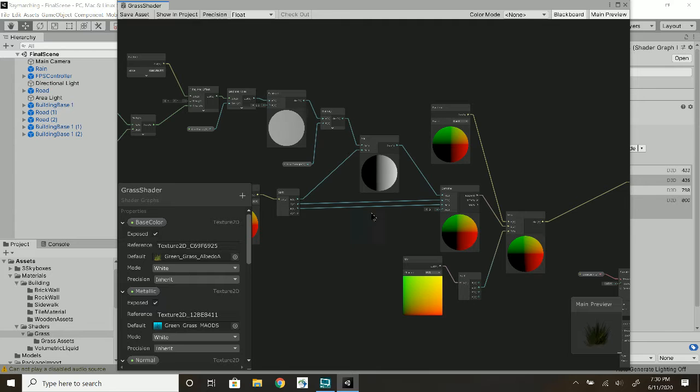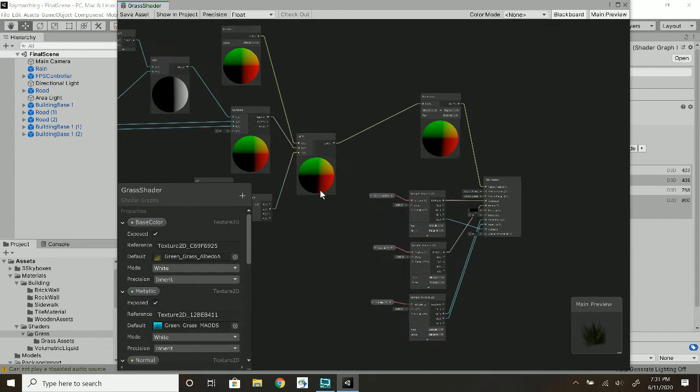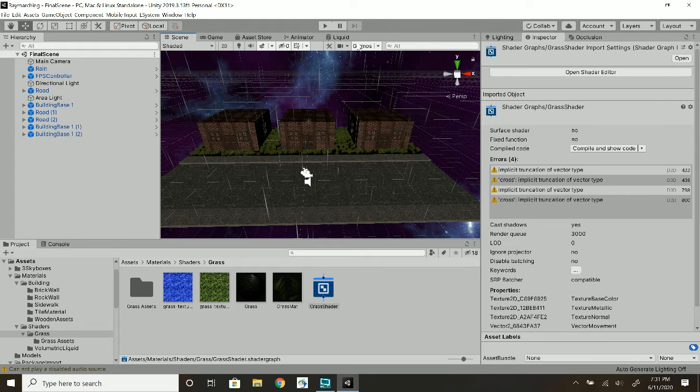And down here, we made it so it only affects the top part of the grass, because you don't want the bottom of the grass to move. That has to stay static because it's in the ground. And then the different colors and everything that goes into that.